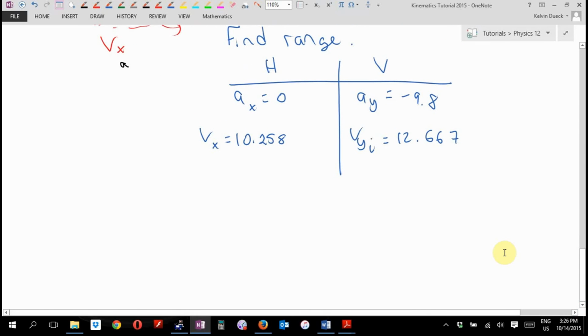Mr. Dueck, I can't see the picture anymore. I don't need the picture anymore. But Mr. Dueck, there's only 2 things in each column. You said we needed 3 things in each column. Yeah. But there's a 3rd thing that I know. And it's so simple and obvious, it's tough. It really is. Because it comes from what goes up must come down.